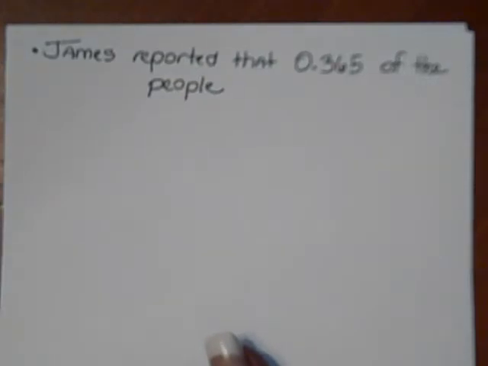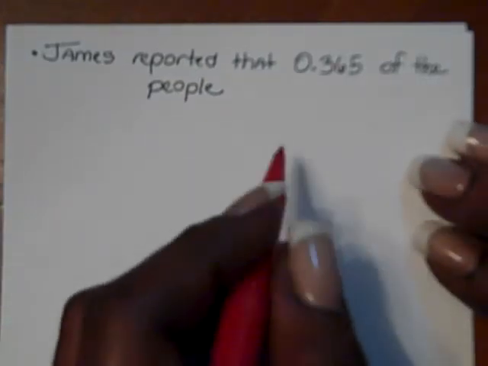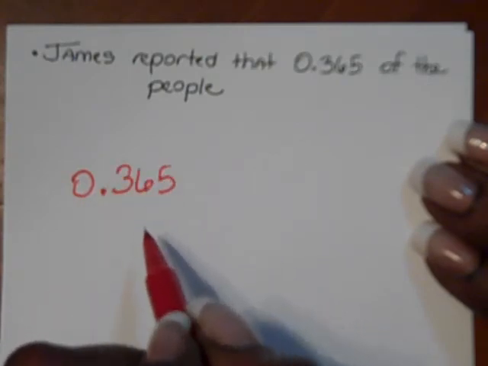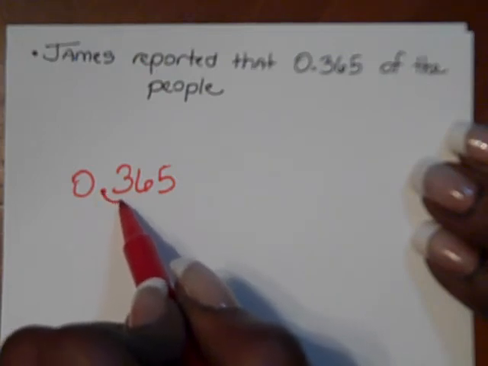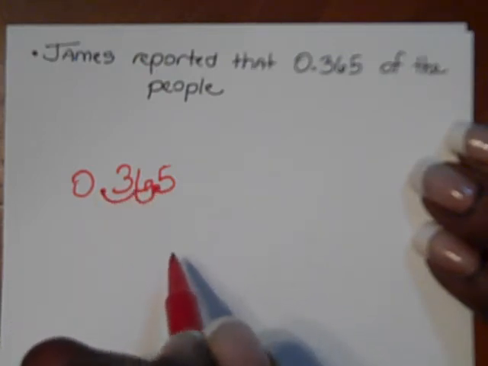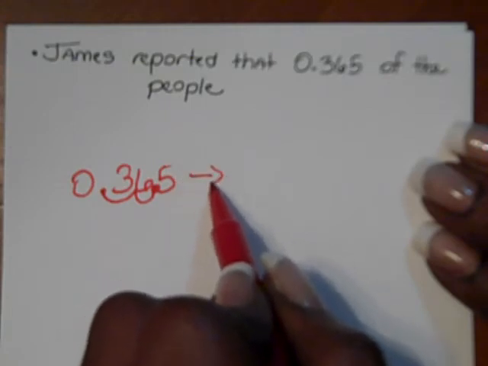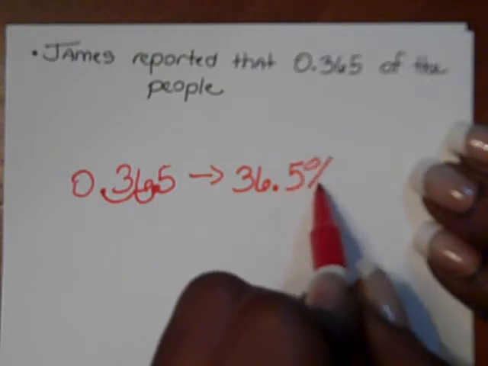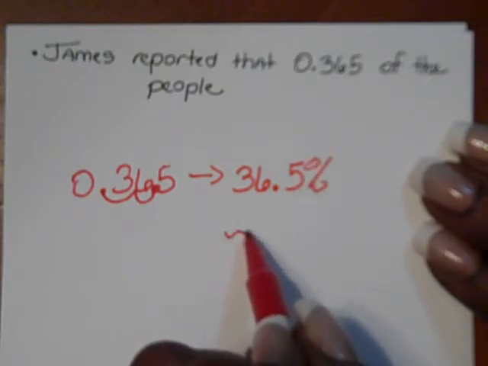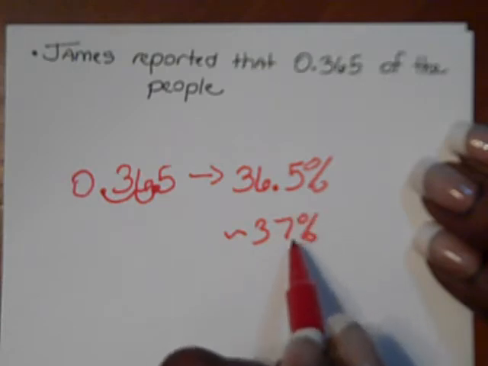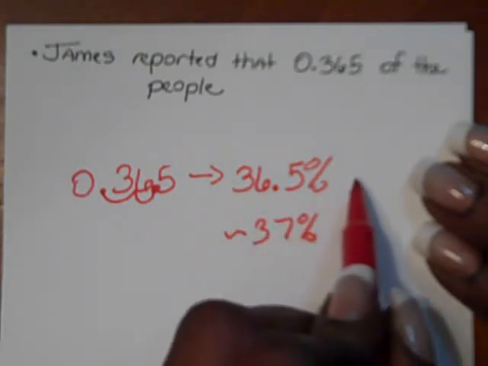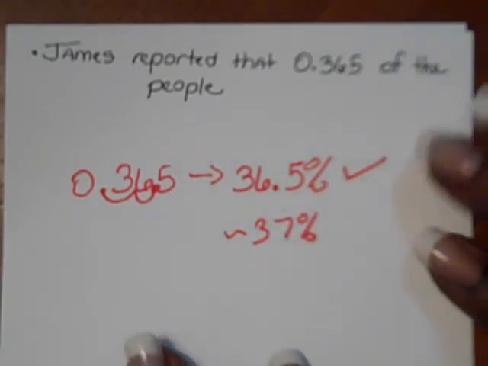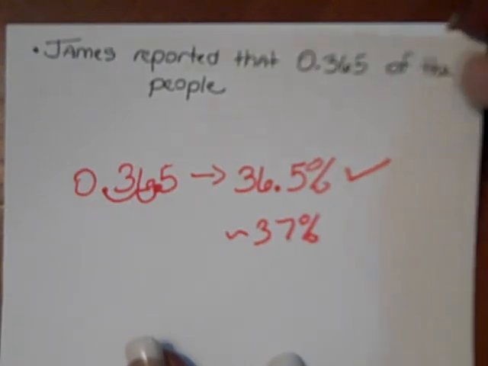I think I'm going to go to James next to change his decimal to a percent. We've talked about this earlier. Changing a decimal to a percent is pretty simple. There's a couple of methods, but the quickest and the easiest is just to move the decimal point back 2 places. And by doing that, we now have 36.5%. Or if you want to round that, that's about 37%. Either way, his percentage is greater than Kenny's. So far it looks like James has the larger population of people who sleep 8 hours a night.